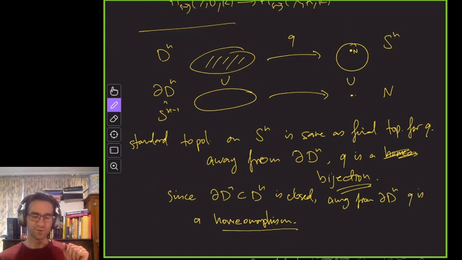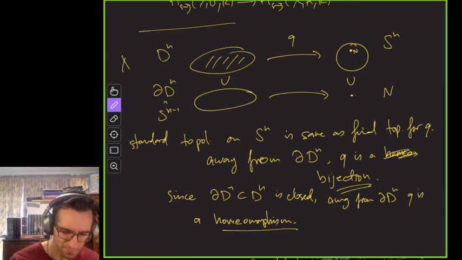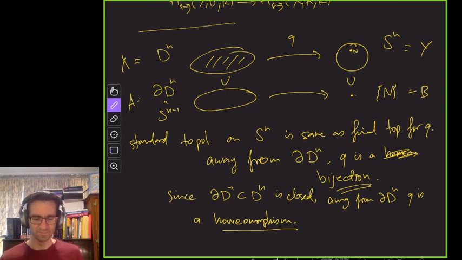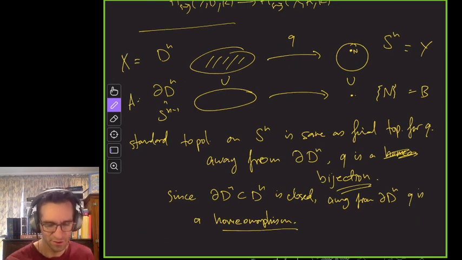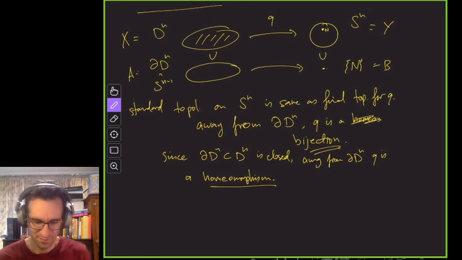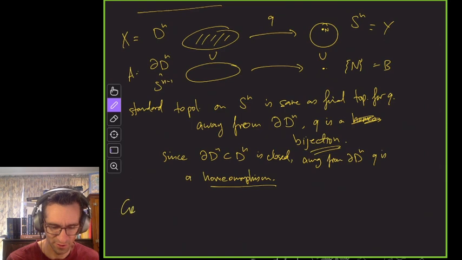So somehow this process takes a space and maybe quotients by some equivalence relation and puts a new topology on it. Well, it doesn't take a space, it takes a pair, right? It takes the X and an A. And this is my X, and this is my A, and I think of this as my Y and this as my B. It takes (X, A), scrunches everything in A down, puts a new topology on it, and then away from A, it doesn't mess with the topology too much. So, it's a general idea.